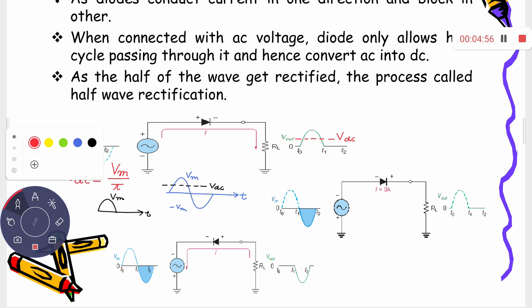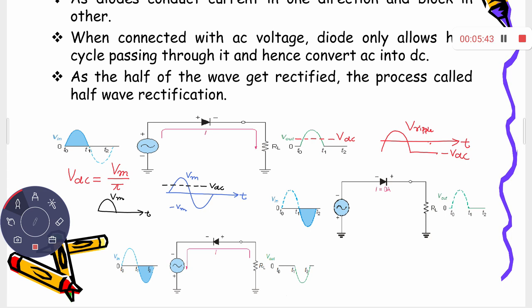Okay. So that means if from this output you subtract the DC level, that is Vm by pi, you will be getting what is known as your ripple. Then how does it look like? So if this is my, this is the ripple part, right? I call it, say, V ripple. Okay. And this value is at minus VDC.